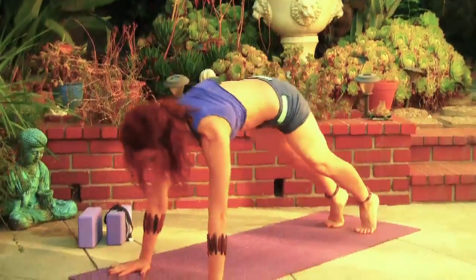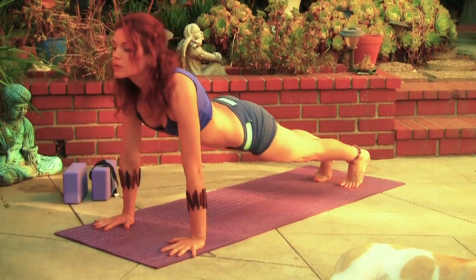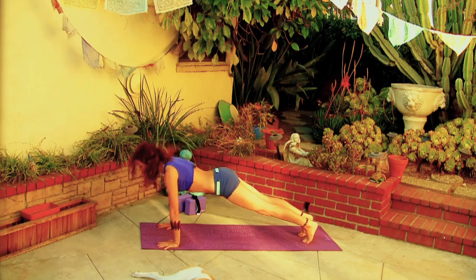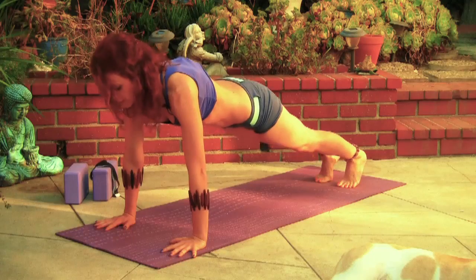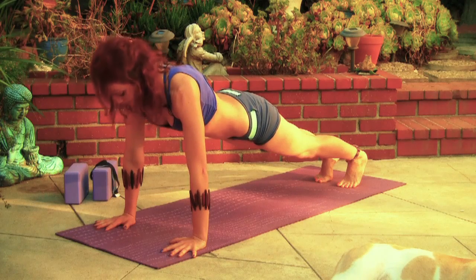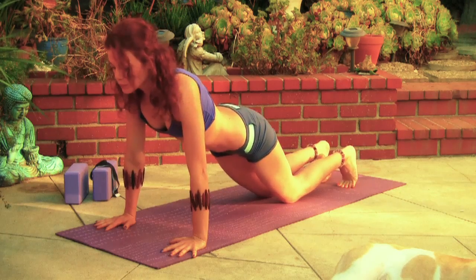Plank. Let's hold plank. So we're gonna drop the chest between the shoulders. Bring the shoulders away from the ears. Pull the belly in. Extend the tailbone down. Press the heels away from you. Lifting the kneecaps. Squeezing the inner thighs towards each other. If you need to rest, you can have your knees on the floor and at the same time pull the belly in.